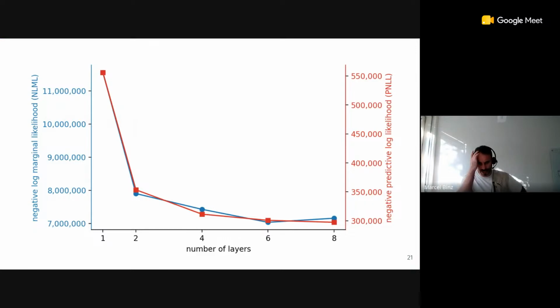The first result I'm showing is: does stacking these individual components help if we have multiple of these layers? Because that is something that traditional cognitive models typically don't do. The plot shows negative log marginal likelihoods in blue and negative predictive log likelihoods in red. Lower means better, so the model is a better fit of human behavior. We see adding layers helps, and a ceiling is probably around 6 to 8 layers. For the predictive metric, it's a bit later. For the Bayesian metric, it's around 6, because this penalizes additional complexity added by the additional parameters in the 2 additional layers.